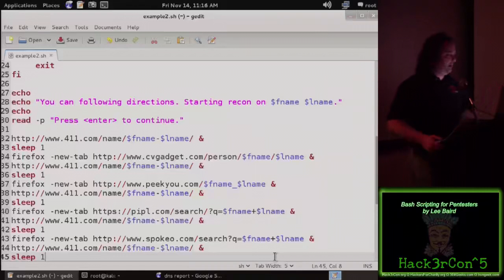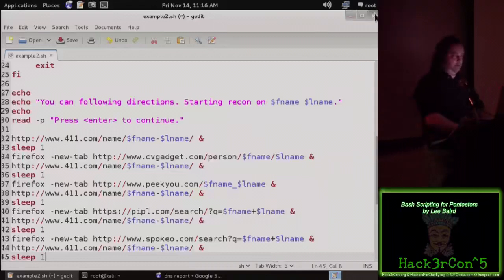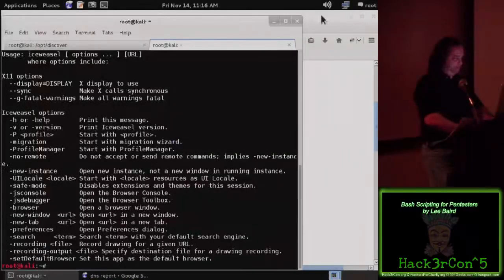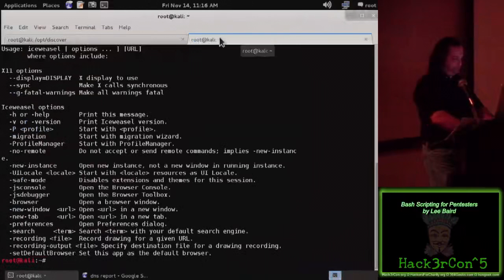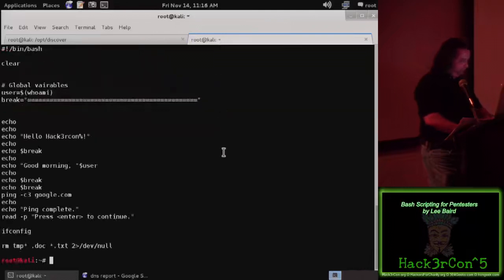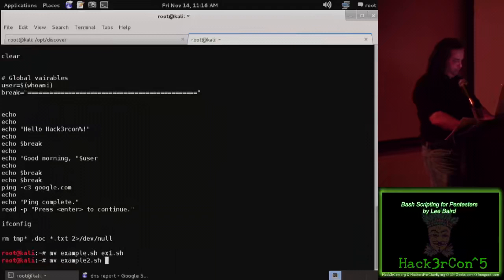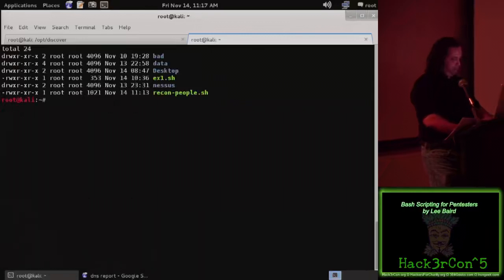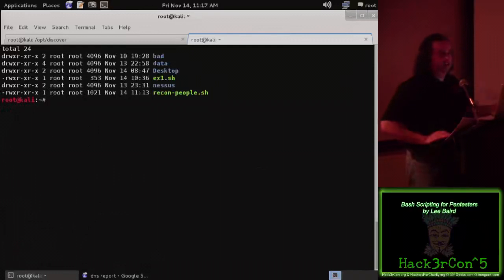This next script will be recon-DNS. So you should be able to copy a lot of the code from the first script and modify it for your second script. It should save you a lot of time.